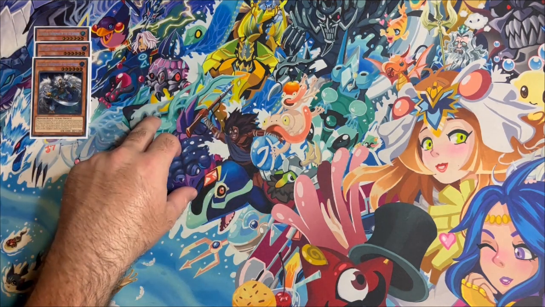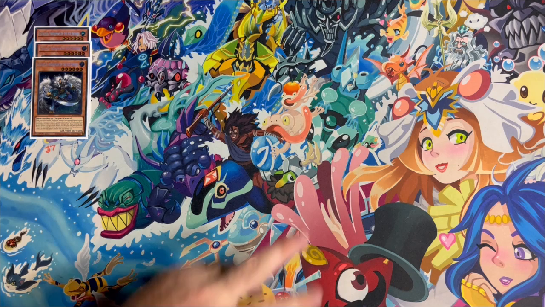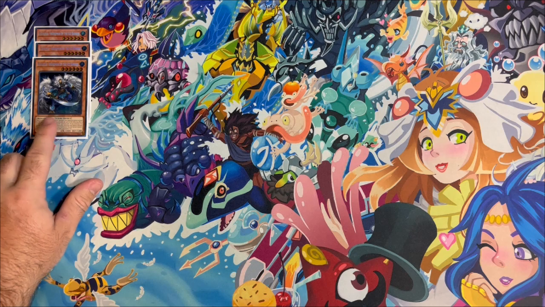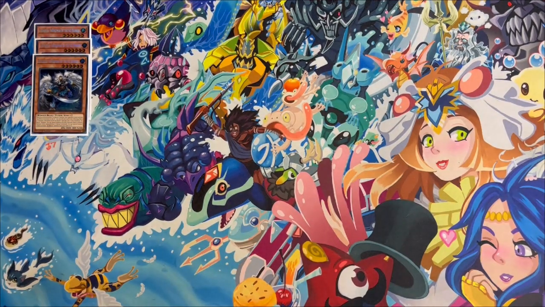When you special summon him, you can summon a level 5 or lower Ice Barrier monster from your hand or the graveyard, which is incredible. Such a good card. He's level 6 and he's a tuner. So good.